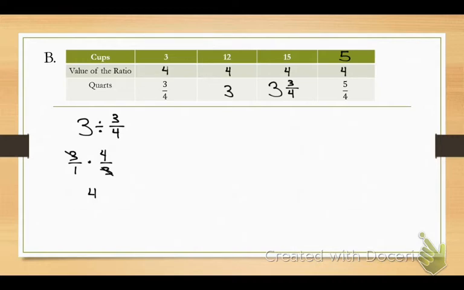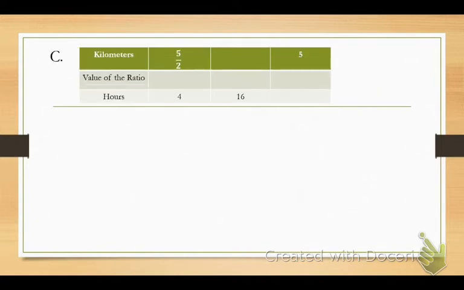All right, so we're using the same value. And here's what we did, though. I need you to understand this. We created a series of equivalent ratios. Okay? Meaning, I've got a ratio here, 3 3/4, 12 3, 15 3 3/4. And the value of the ratio was 4 all the way across. They are equivalent ratios. Are you making that connection? Yeah. I created equivalent ratios. That's what we're doing in a ratio table.